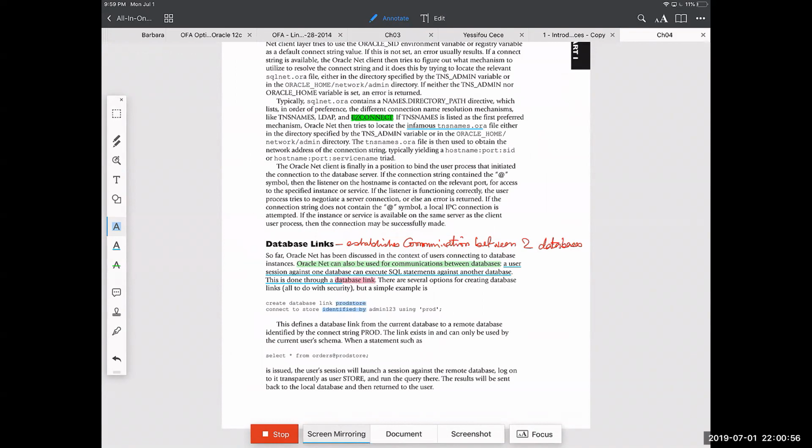Let's all log on to our databases and we're going to create a listener with a different name. We're going to start the listener. We're going to do the TLS name, which is the only thing we have not done. Then we are going to log into our machines to see the listener.